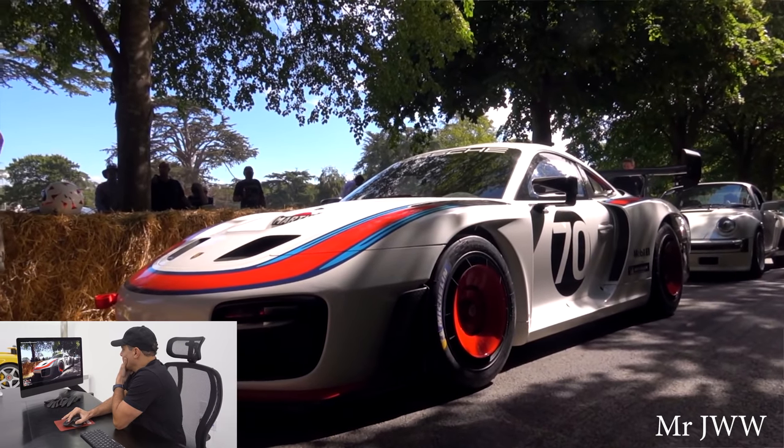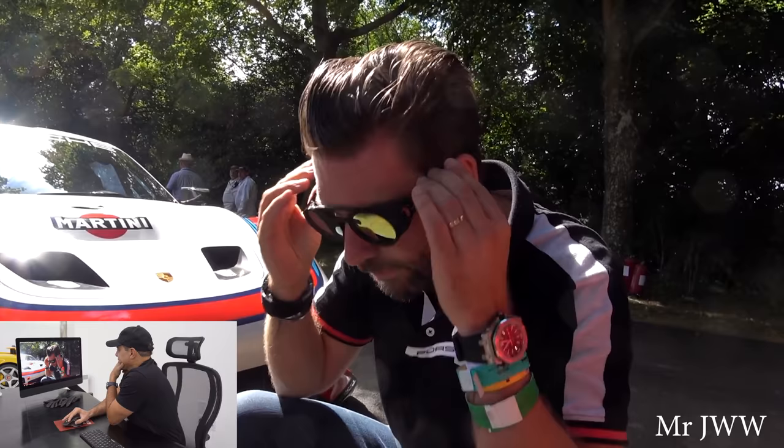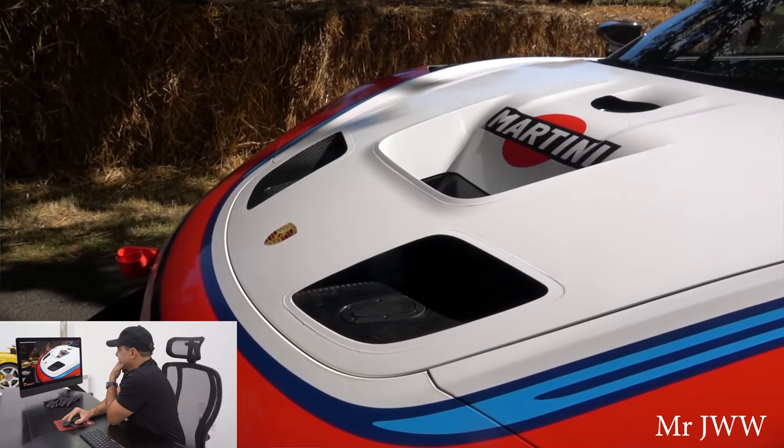Welcome to the new Porsche 935. They're only making 77 of these cars, and that's the exact design I picked for my car — one of 77 in the world. There's the Martini livery — this is a classic Martini. I think it's legendary to go with the classic Martini. It's what the car was really known for: light weight, more downforce, styling to tip the hat to the original 935 race car. And it's in the Martini livery, which I would say is almost without doubt the most iconic livery to grace the original 935.